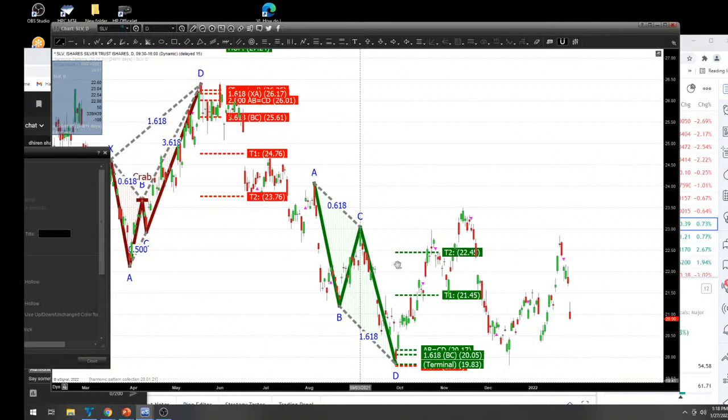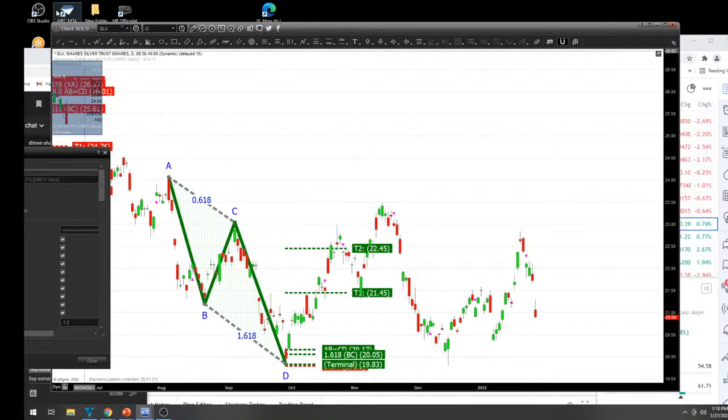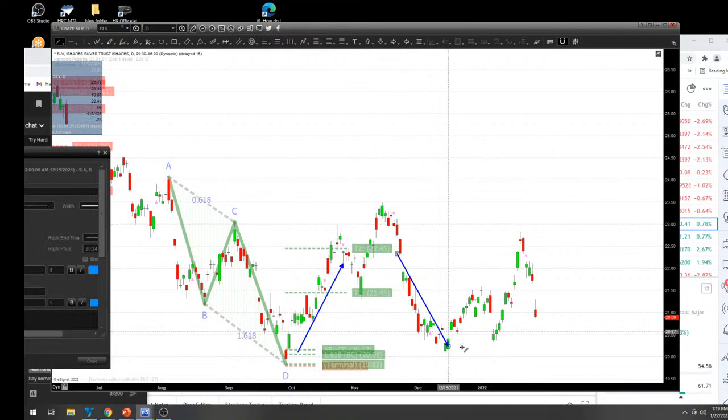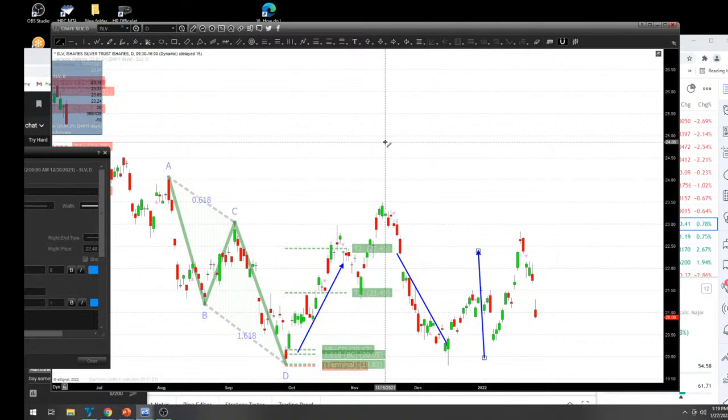There's your type 1 reaction, comes back for type 2. So this just shows you that you're not doing much. You're responding nicely. Those are great trades, but you have to, I would say, automatically take them off at the targets because you're not going to get much more than that.